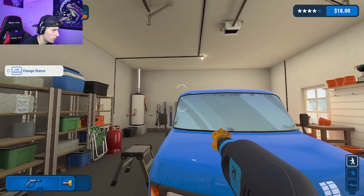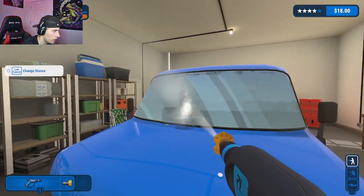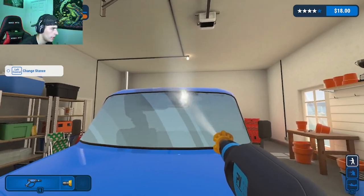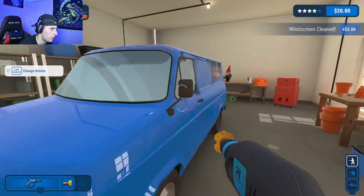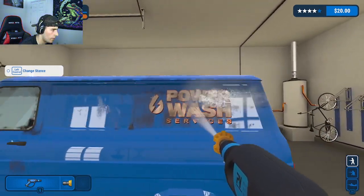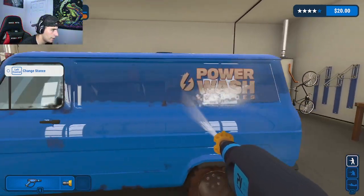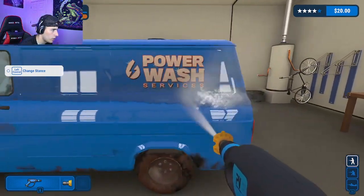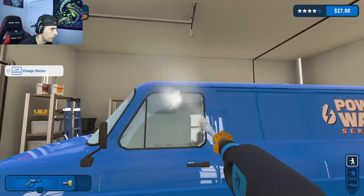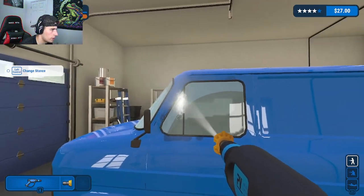Alright, I'm just gonna get this windscreen real quick. There we go. Gotta focus on some of these spots here. Kind of being a pain in the ass, but we'll get it taken care of. Just stay. There we go. That's all clean now. Time to get this side done. Boom, boom, boom. Just this nice little back and forth motion I got going on seems to be working miracles. Look at that. So fresh, so clean. Now get me this window nice and good taken care of.